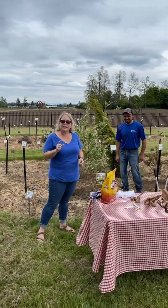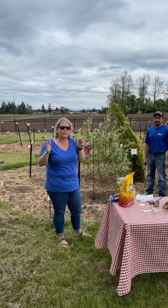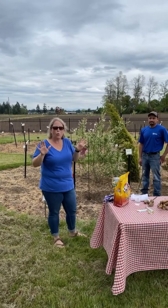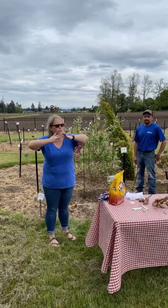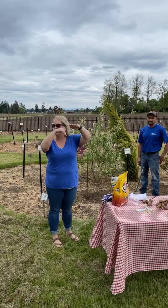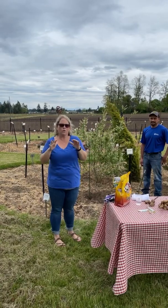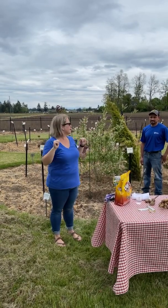So if you've got them, you're going to have to find a way to protect your dahlias. And one way to do that is you can buy a mesh wire and line your hole, but make sure you come all the way up to the top of the hole. Otherwise, it'll learn to just go right down over your wire. So make sure your wire comes up to the top of your holes, or maybe even out of the hole a little bit, and that'll work.